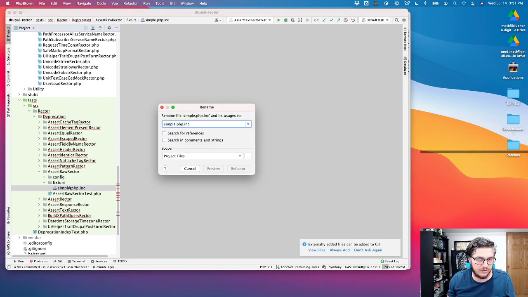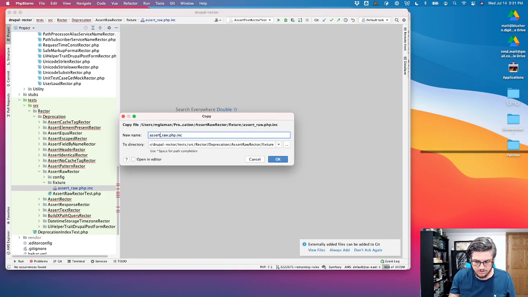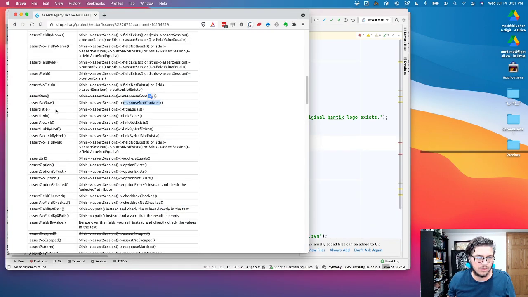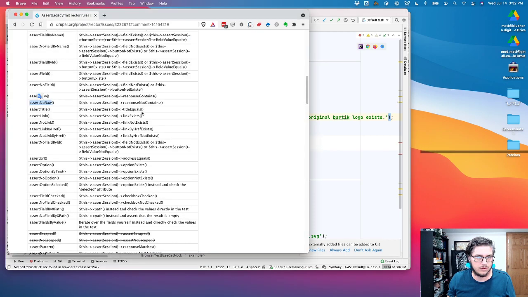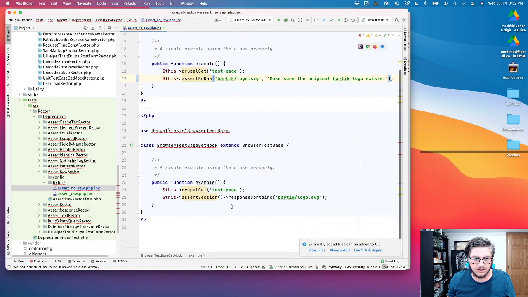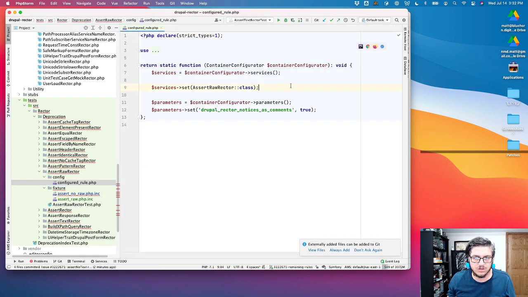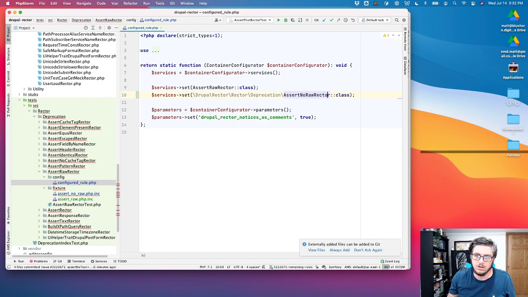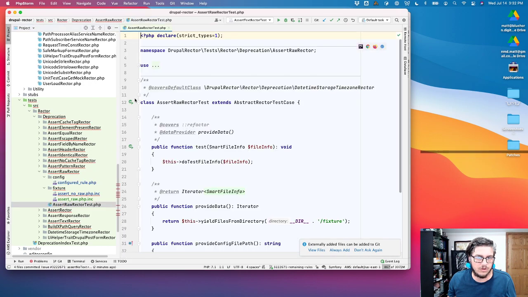So this is assert raw. Now we need to make assert no raw. Response not contains. And update the configuration to include assert no raw. Run the test.